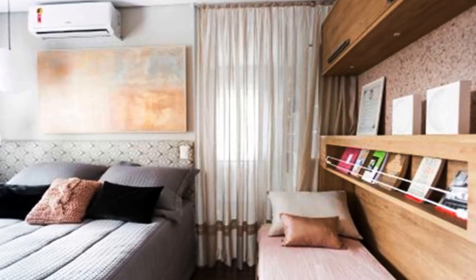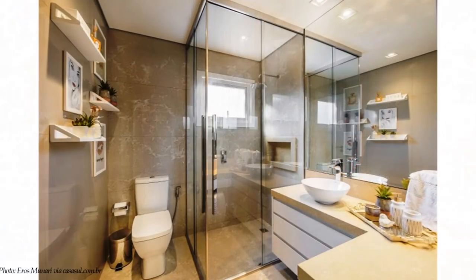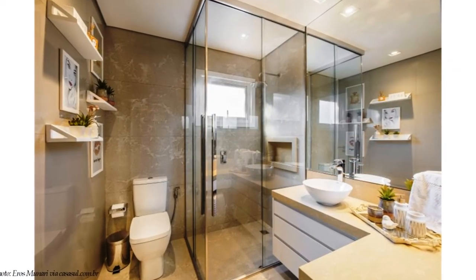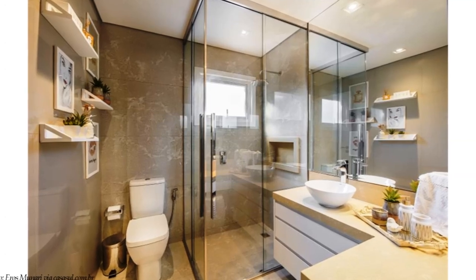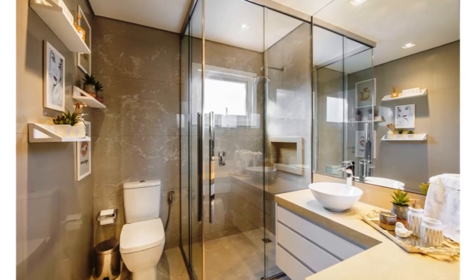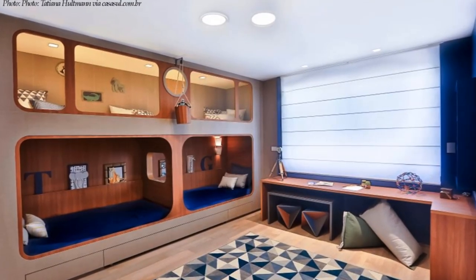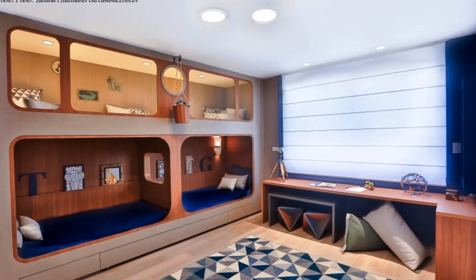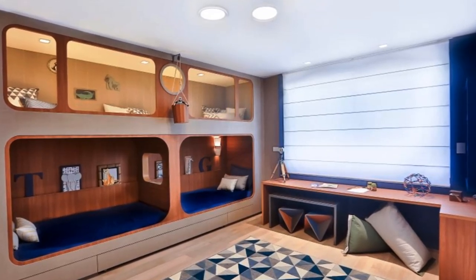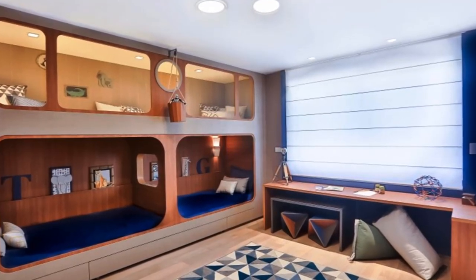The mini library can be converted into an auxiliary bed if needed, and the support furniture is upholstered to become a bench usable as a study or reception table. The girl's bedroom also features a glass shower cubicle, an L counter made in a compact tone that guarantees better use of space, a full-length mirror, and a garden seat which serves as an area for beauty and personal hygiene. The boys' suite is themed on old passenger trains, with charming cabins materialized in a large bunk bed with built-in beds and an upper space with futons that invite a lot of fun.